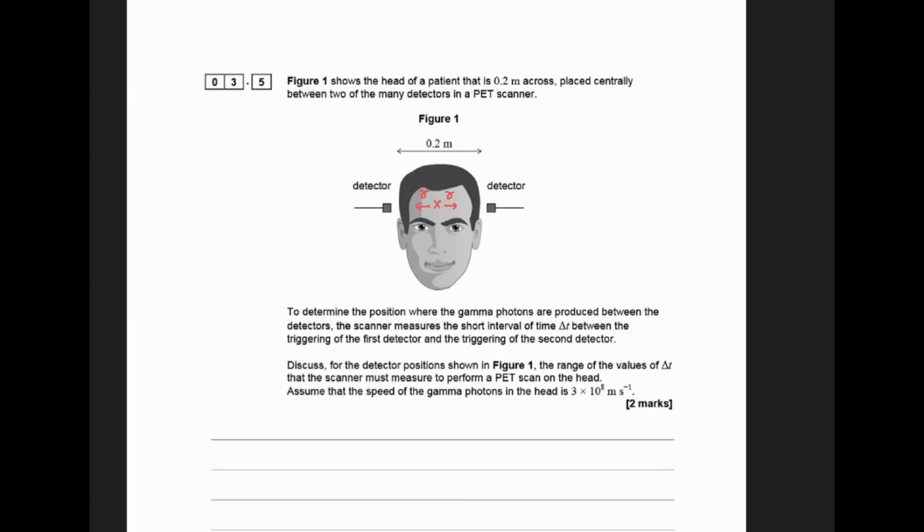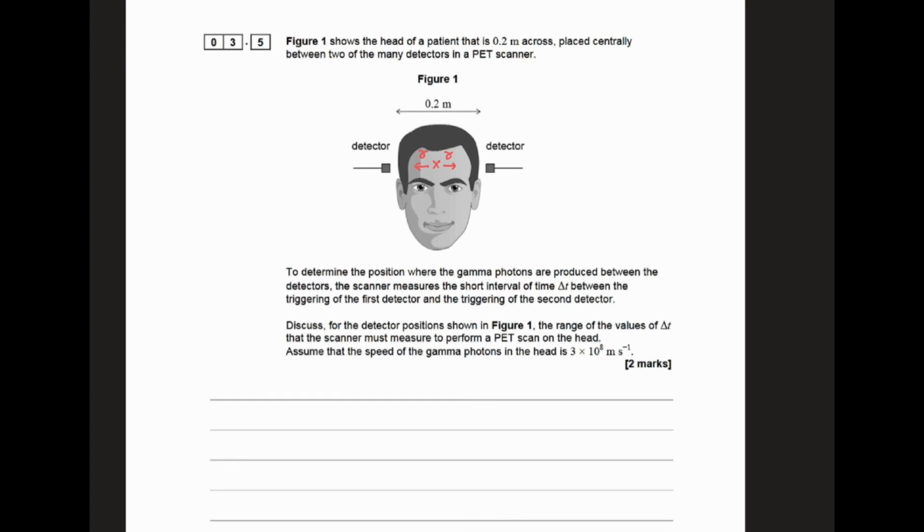So in this case, imagine that the gamma ray on the left will reach the detector at the same time with the gamma ray on the right. They will reach the detector at the same time. So because of that, there is no difference in the times. The delta t will be 0. Okay, so that will be the minimum value for the delta t. Okay, so let us write this down as the first point.